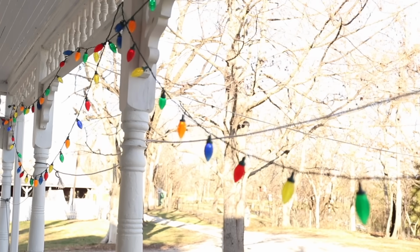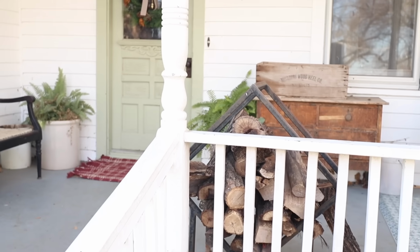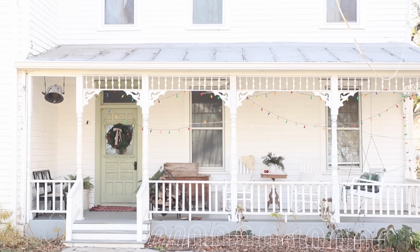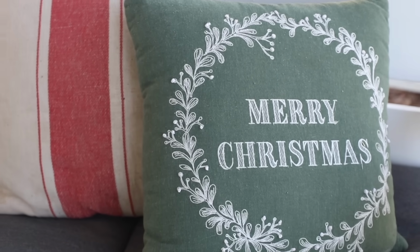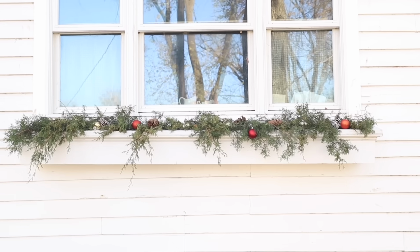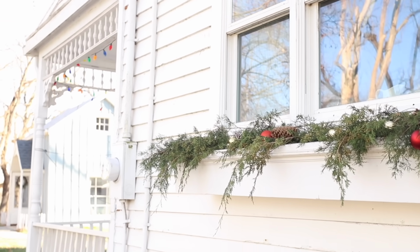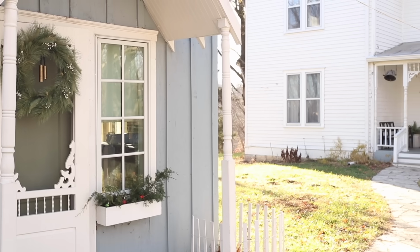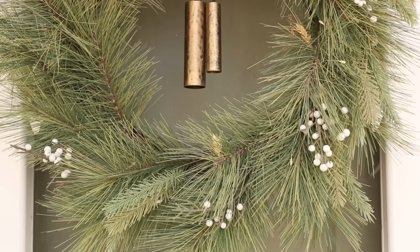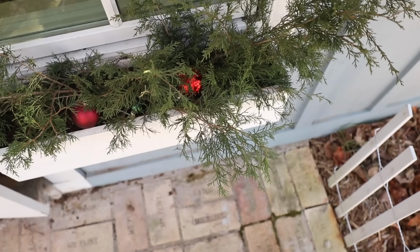We always have firewood on the porch because we heat with wood. I threw a few ornaments out there, some fresh greenery that we clipped from a tree, still have my ferns, still have my tan and white pillows over on the rocking chairs, and then I had some Christmas themed pillows for the porch swing that I've had for many years. Luke hung lights. They're vintage bulbs and they are so fun at night. And then I also took an additional wreath, since we have so many wreaths now, we've been collecting them over the years, and added a little bit of Christmas cozy to the cottage.